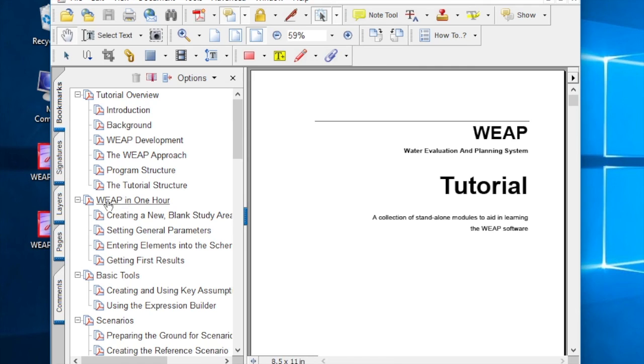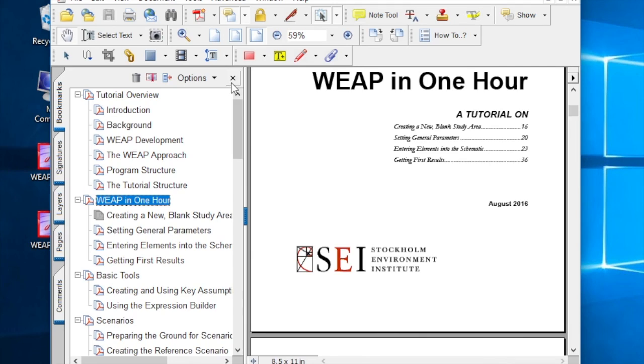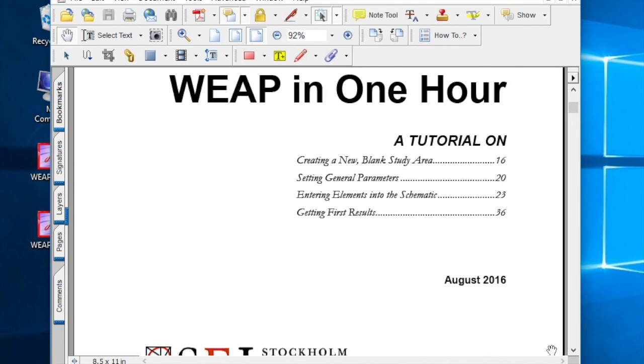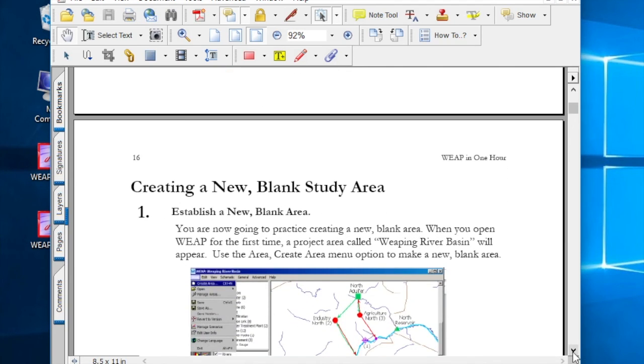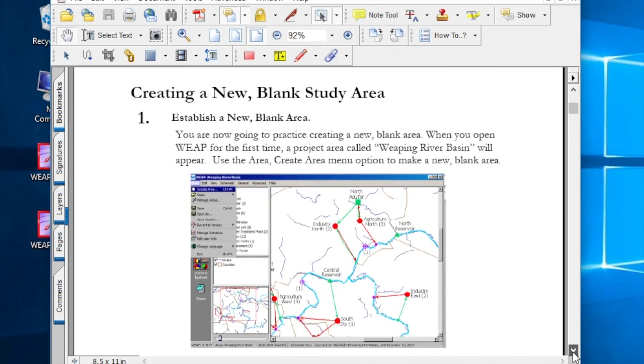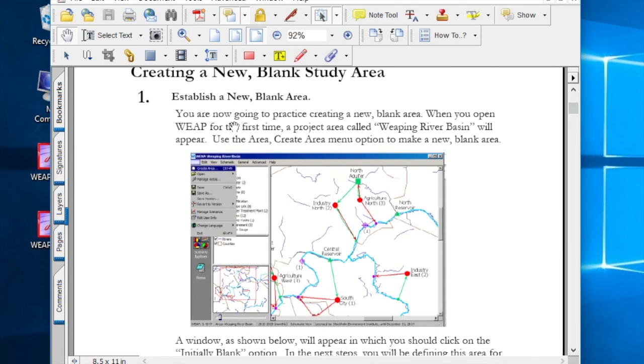We're going to jump to this WEAP in 1 hour tutorial, which is one of the many tools they have here for going through the system. They start here with the model that we have begun with and create a new area.